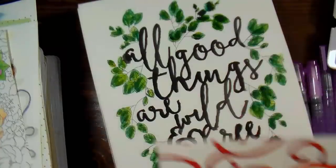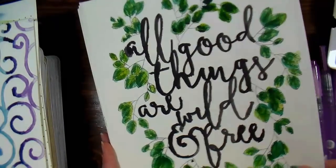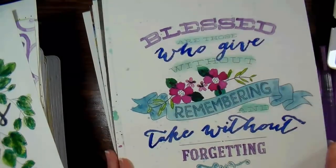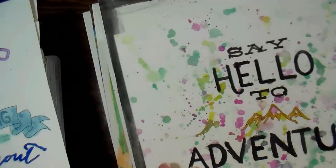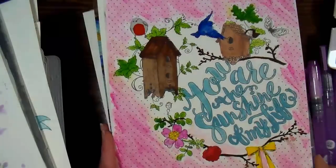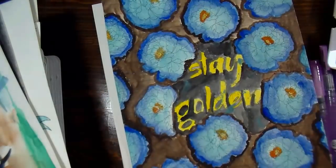My daughter Lila did this one, and you just kind of have to let go of perfection if you're gonna use the watercolor paints, because it's gonna be hard to get into some of the little details. Maisie did that one — actually my kids did more than I did out of this book. I just think they're so pretty and inspiring. Lila loves the black paint from the set — she's like, 'Oh the black paint is so creamy, I love it!' So this is giving you an idea of the designs that are in here. Some are very simple and you can have fun with the backgrounds, some are much more detailed.